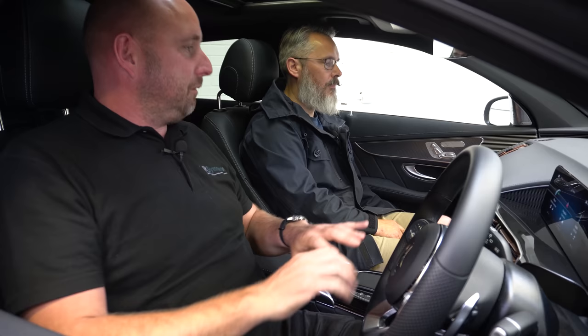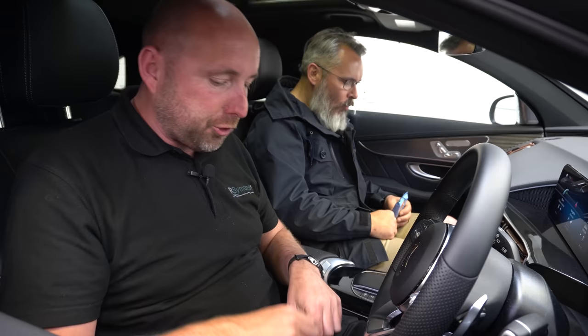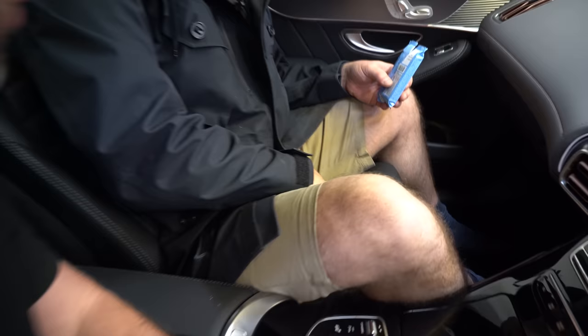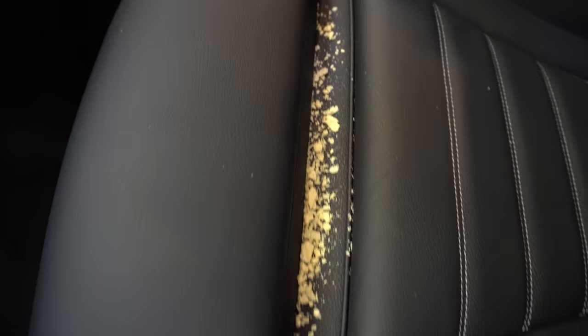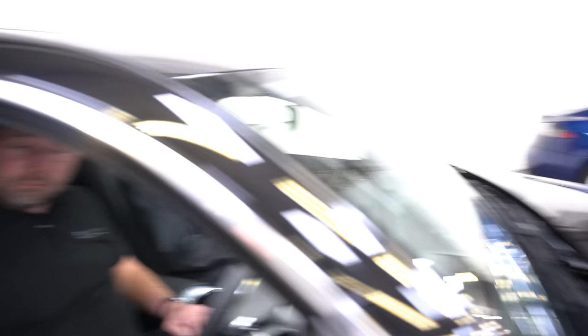In the EQC, it's probably the most confined — similar to the I-Pace — and it does seem to have quite small doors and a somewhat letterbox view out the front due to the smaller windscreen. Lovely materials though — I love the carbon fibre trim; it has such a luxurious look to it. There's electric seat adjustment but a notable crumb-collecting groove in the seat base — not ideal if you're eating biscuits on the go. EQC is a lovely place to be overall — just don't eat in here.